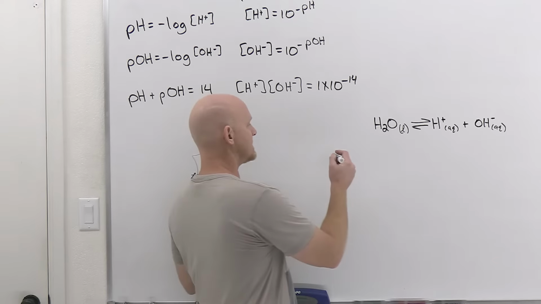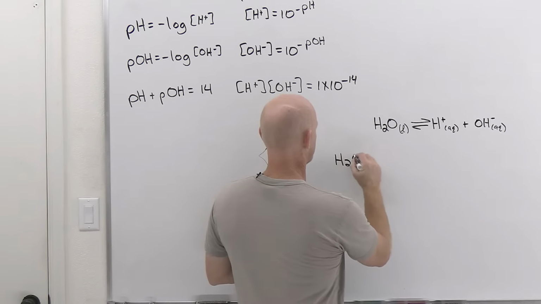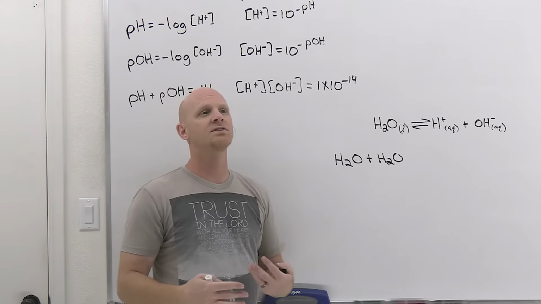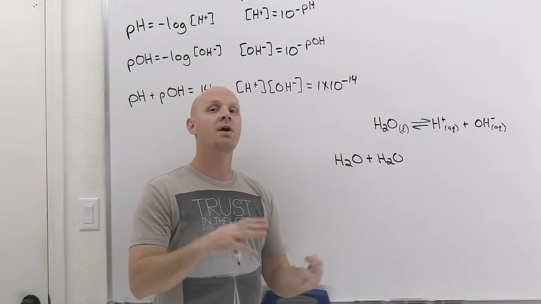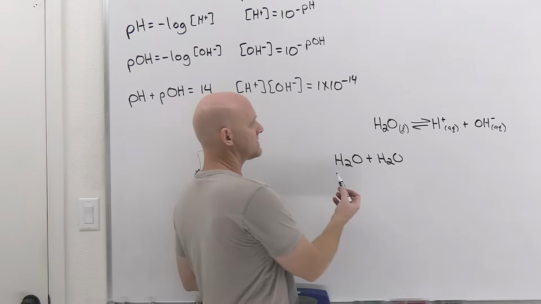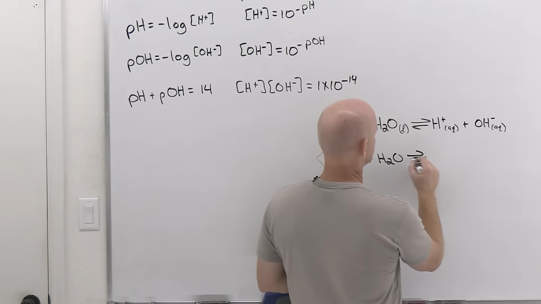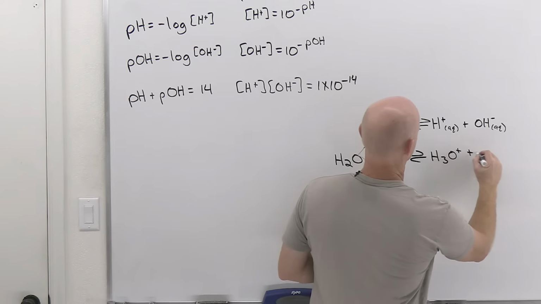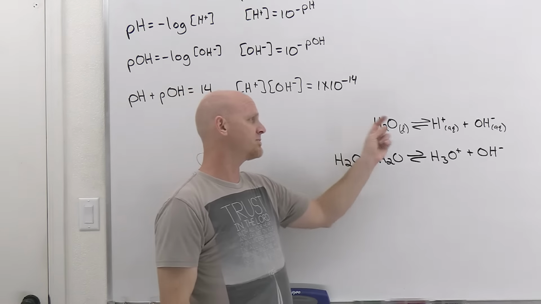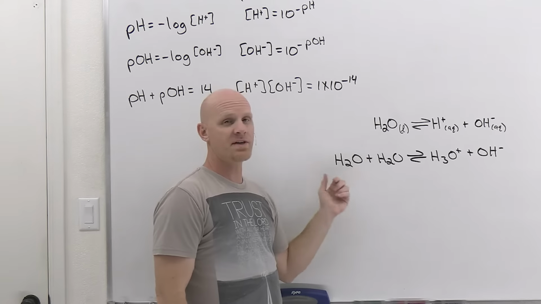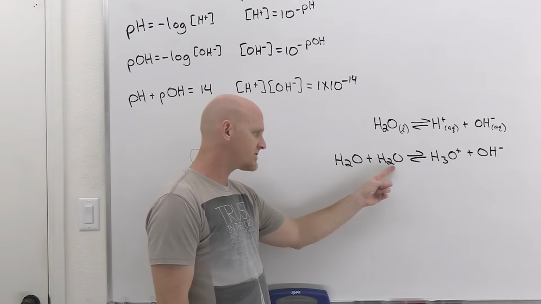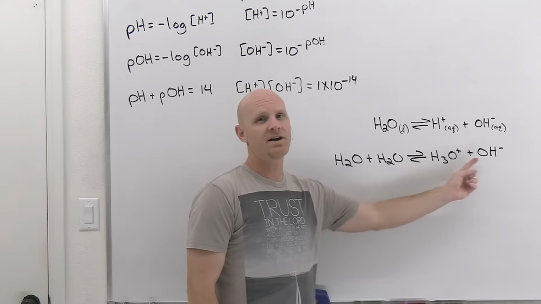Now, sometimes we write this a little bit differently. It turns out that free H plus is really unstable and it probably doesn't exist freely in an aqueous solution. It is probably going to combine with another water molecule or water molecules, as we'll see. And so sometimes we write this reaction a little bit different, like so. Instead of one water molecule splitting to give you a hydrogen ion, if you have two of them, one acting as a Bronsted acid, one acting as the Bronsted base, and you transfer an H plus from one to the other, you get H3O plus and hydroxide.